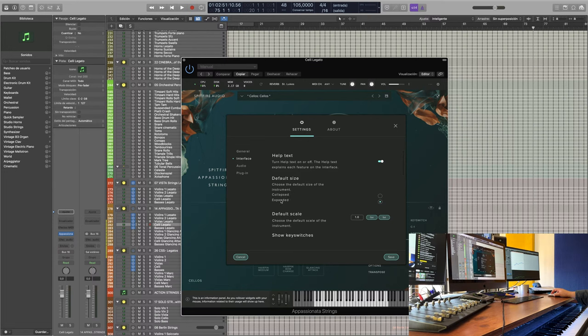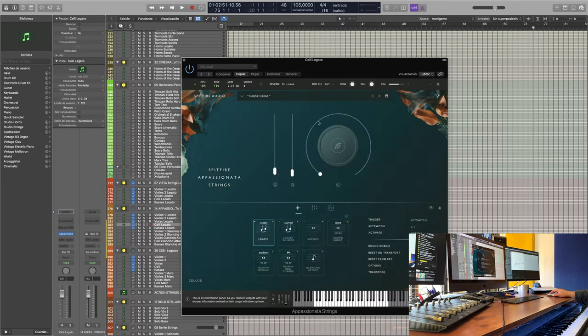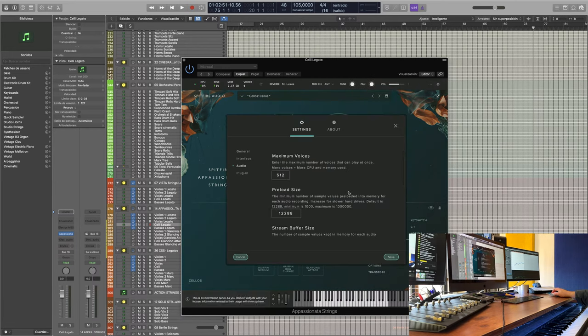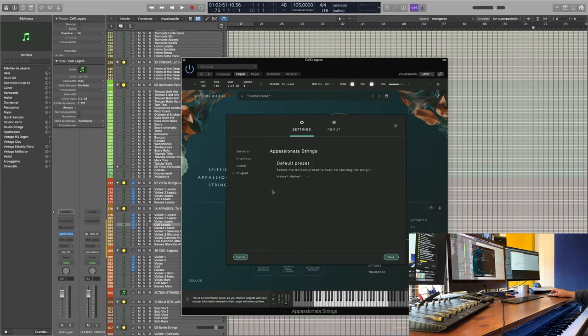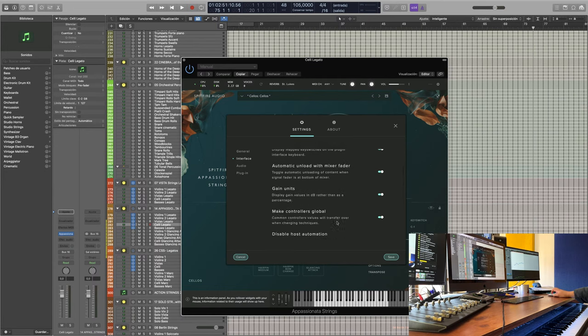Okay, you can choose here, collapsed, expanded. Upper right corner. Upper right. Yeah, where I was, right? Preload size. This is about the plugin. Okay, this is the default preset. I just don't know. I guess you can just use this, maybe. So okay. Oh, you have more options here. Okay.